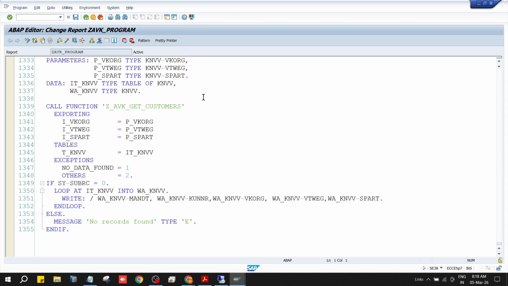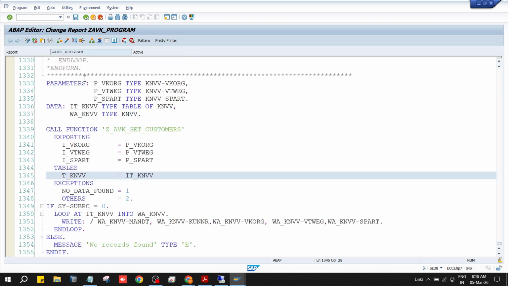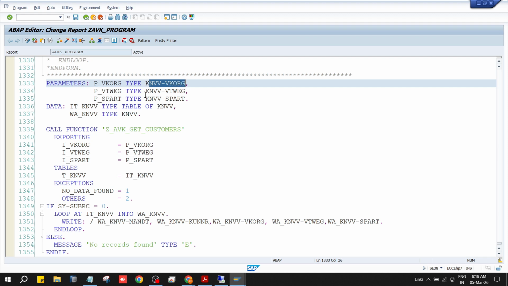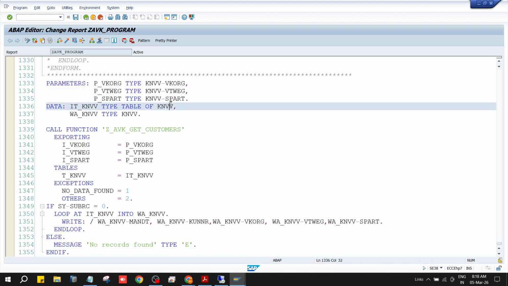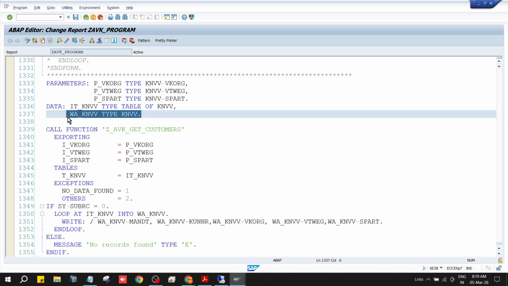Yes, because the function module functionality name itself is get customers. So simple. Pass the values, to avoid data type conflict, I declared with the similar data type. Yes, and internal table with complete KNVV. See, sometimes this work area is not required.